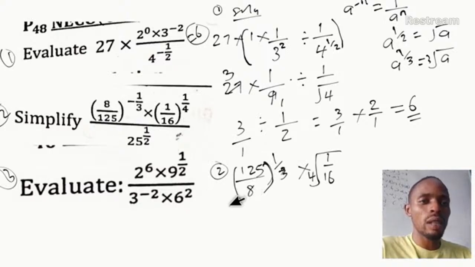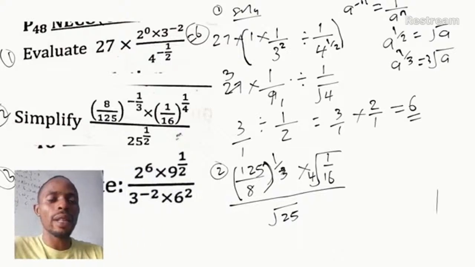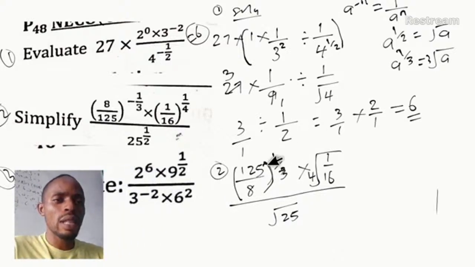So we have to divide it by, and here this is 25 to the power 1 over 2. That means that I'll find the square root of this 25. So that will be equal to the square root of 25. Now let me bring this one back here. To solve it now, here we have 1 over 2 raised to the power 1 over 3, it means that I find the cube root of this question here.